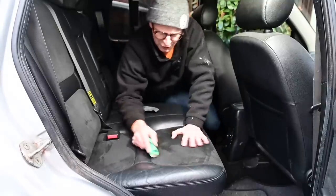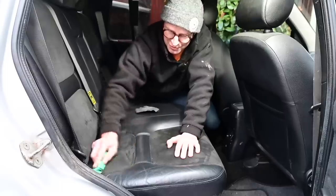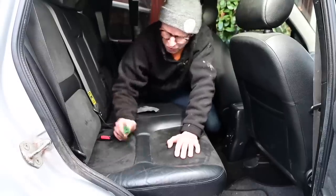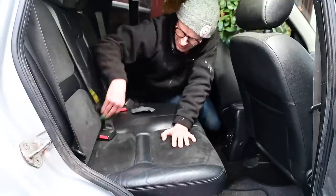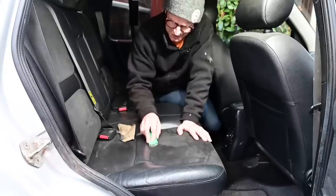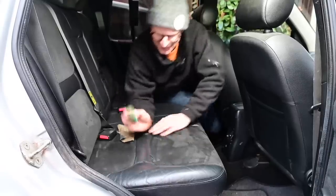Oh, that feels lovely, it feels so much nicer. And the first thing I saw when I got into this car and drove it home from swapping over with Quentin was the seats. You can kind of feel them through your trousers almost. So kind of bobbly, and then you look across at the passenger seat and it just looks so disheartening. But this really does look extremely nice now.